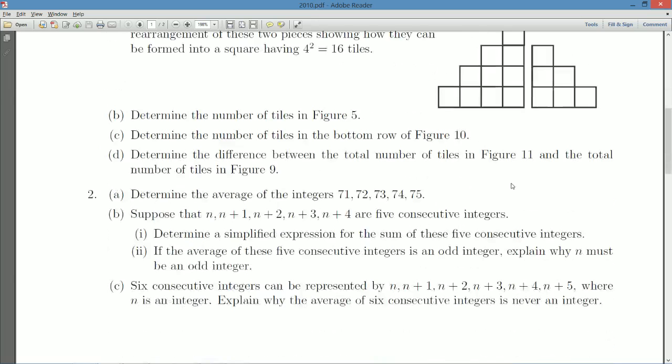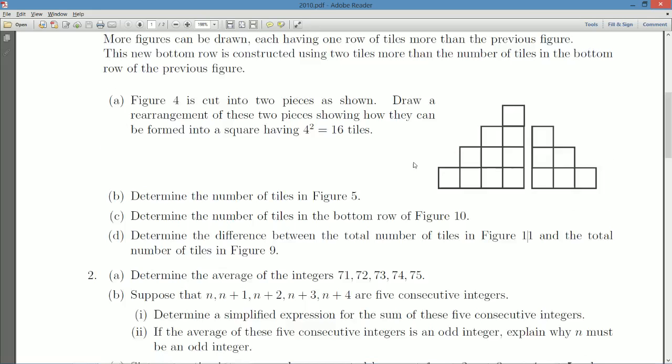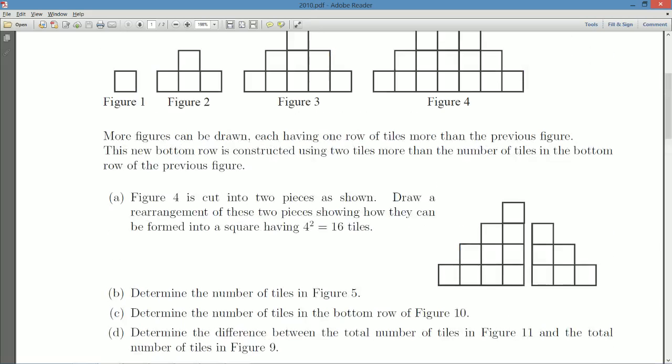Alright, we have a D part left. Determine the difference between the total number of tiles in figure 11 and the total number of tiles in figure 9. Okay. Well, we know to get the next figure, so if we start at figure 9, to get the next figure, which is figure 10, we lift the whole thing up and just add a new row. Specifically, we add a new row of 19 tiles.